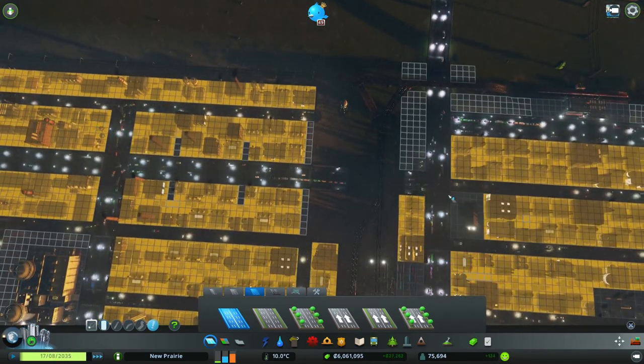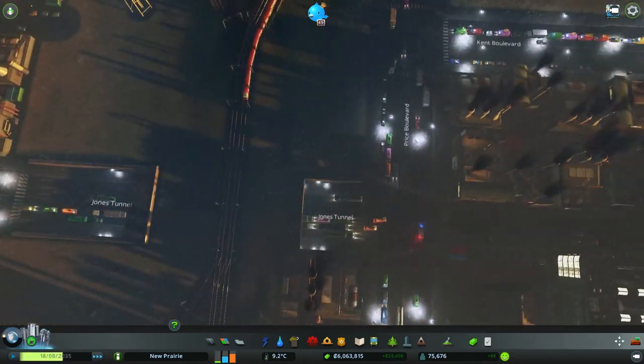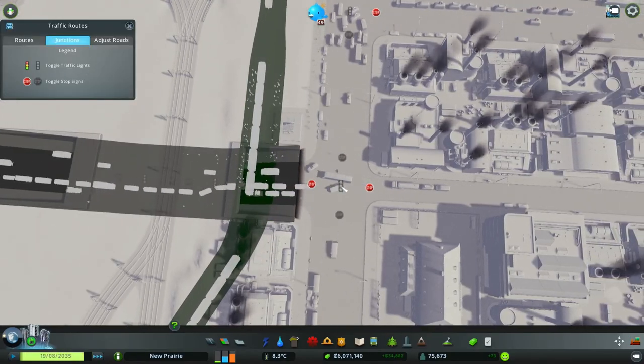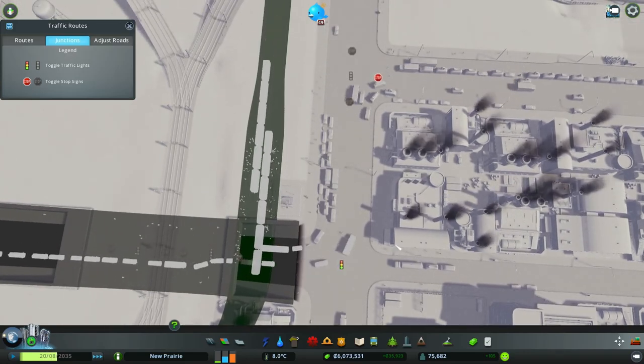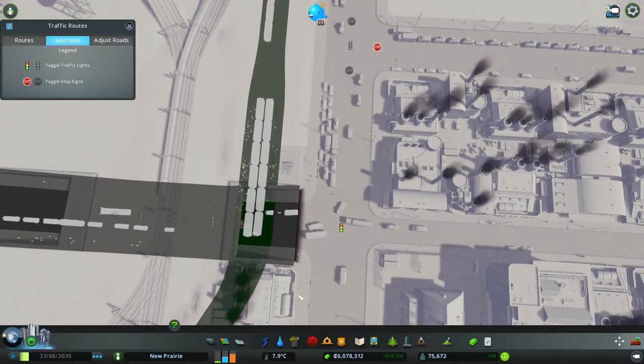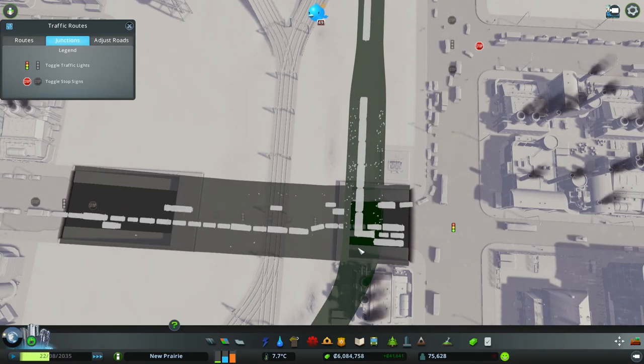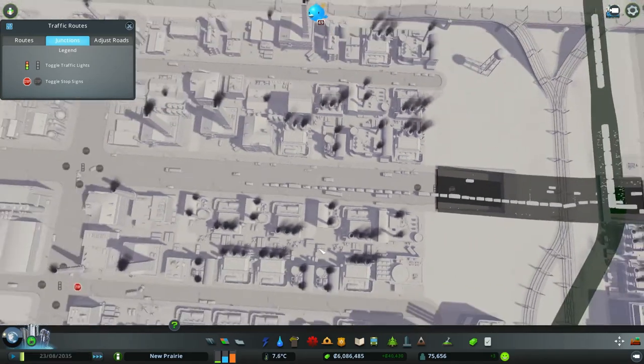What is going on here? Did I remove a stoplight or something through here? Oh, you need to be stoplights. This needs to be a stoplight. This has to be a stoplight. We can't let this go. Why were you all stopping through there? That seems to be ridiculous.